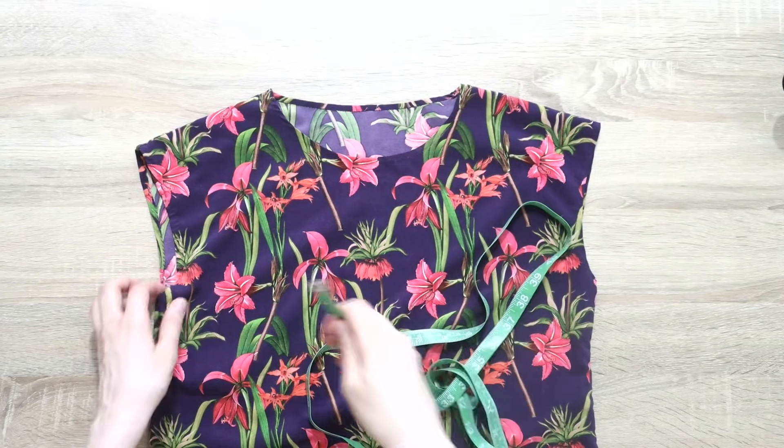I understand this is sort of a one-of-a-kind situation, because those of us who sew tend to hold on to fabric scraps and remnants. But if you don't sew and just upcycle or mend, you might not have additional fabric to add a sleeve. In that case, I usually opt for tulle or chiffon in the same color combination as your main project — that works out really well. You can find tulle and chiffon in pretty much any craft or sewing store.